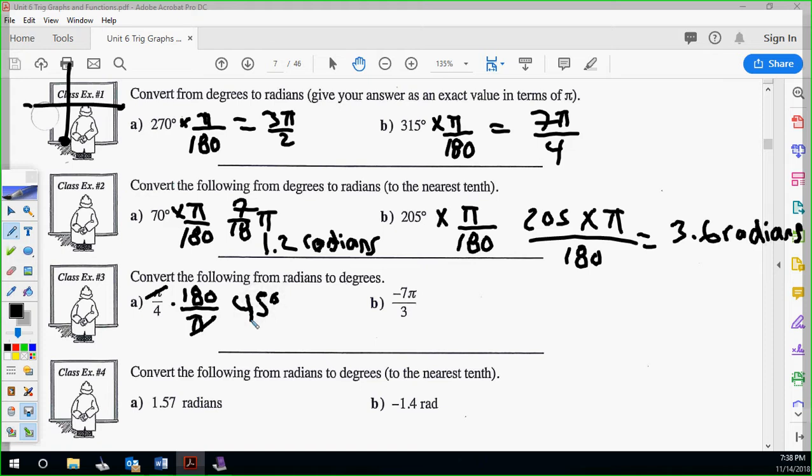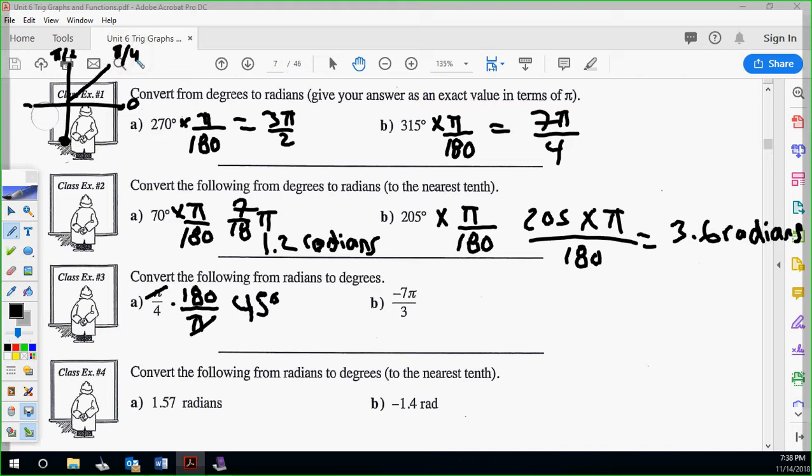Now here's the cool thing that I really like about trig. Remember back at the beginning I said the 45 degree cut was halfway between pi over 2 and 0, which is pi over 4. Okay, so it's kind of full circle. They always match up like they're supposed to.